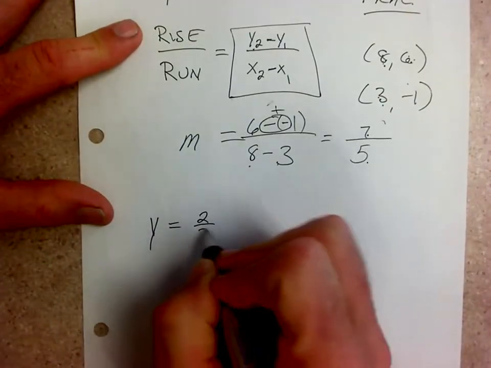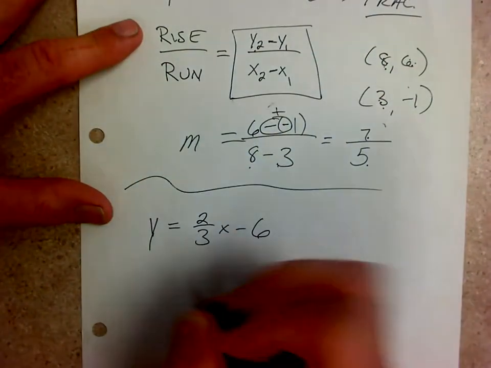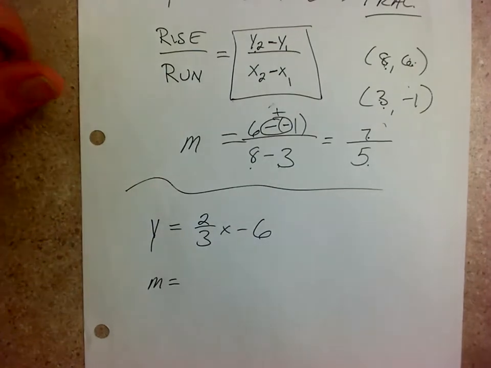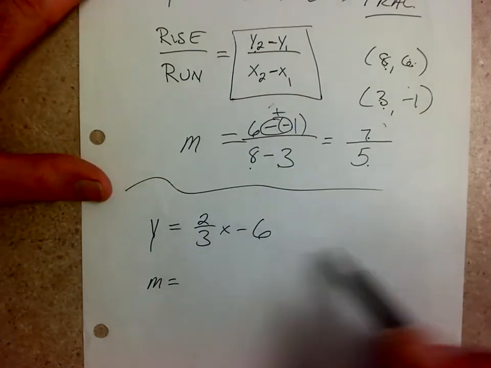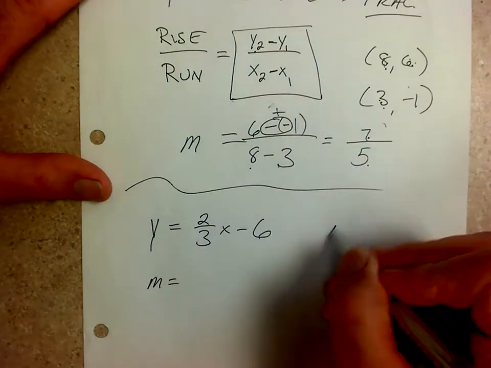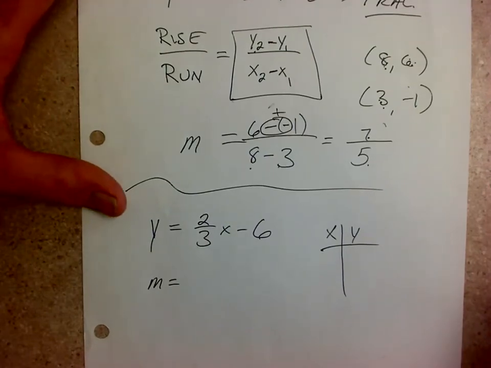In fact, they could just give us an equation and want to know, what is the slope of this line? We don't have a visual, we don't have anything to look at other than this plain equation. So what we have to recognize is that our formula says we need two x's and two y's if we want to calculate the slope. So we need to come up with two x's and two y's, and this is where we can use our little t-chart that we've been using since day one. 0 is always a good place to start.